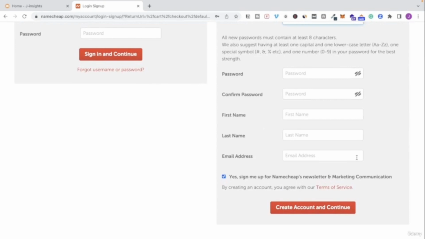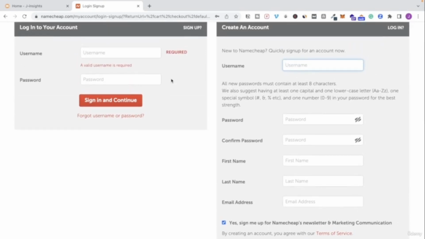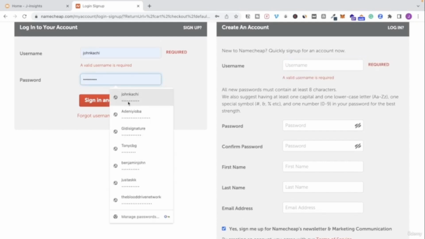Then click on create account and you'll be redirected. It's pretty simple. Then you'll be able to log into your account, check out and do everything. In this tutorial, I'm going to be using a domain I've bought. I have a free domain name that I can use for this, from Namesilo. I have a lot of domain names there, and also on Namecheap I have a lot of domain names. So I can actually log into my account now.